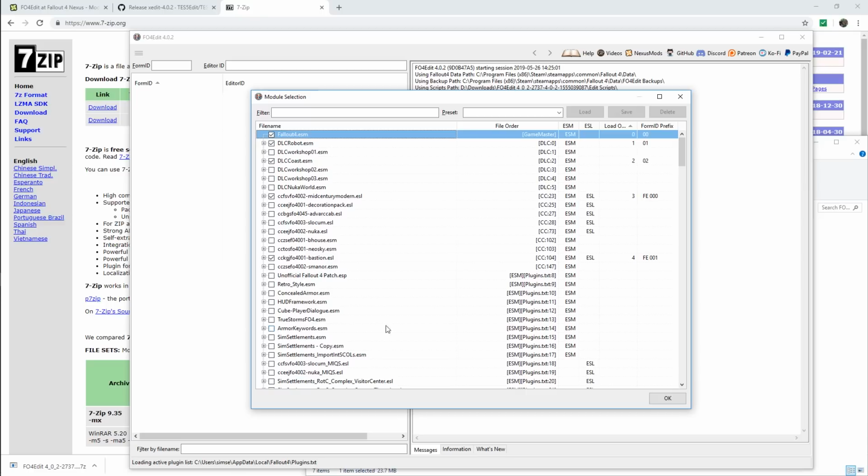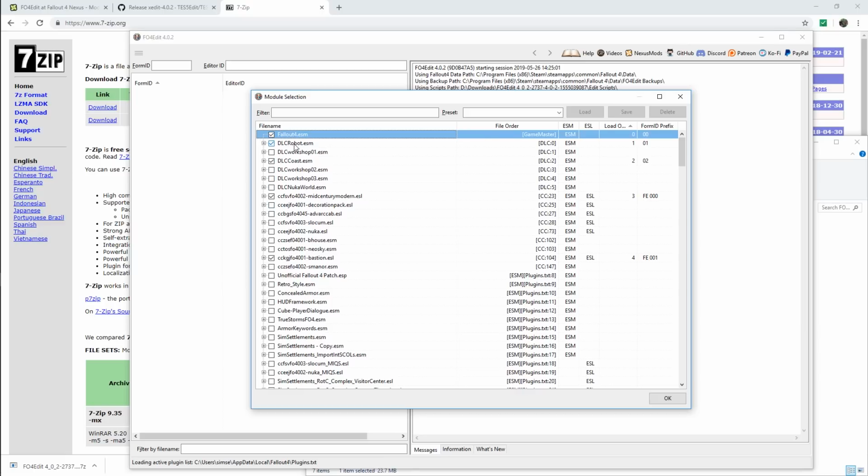So when you load in by default, you saw that I had all those different things checked in. That's my last play session. And for those of you who want a little more technical detail, it's everything that's in your plugins.txt file that has a little asterisk next to it. And plugins.txt file is something we might cover one day. I don't know how useful it is because most of us probably use a mod manager to handle that file. But anyway, you can either select the ones you want and press OK here, or just double click if you're only going to load one plugin.